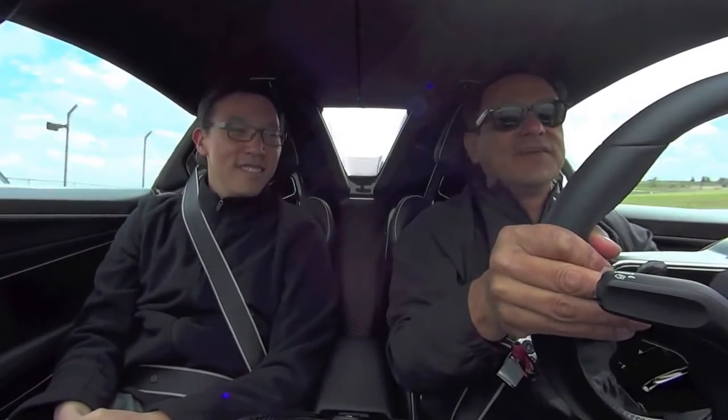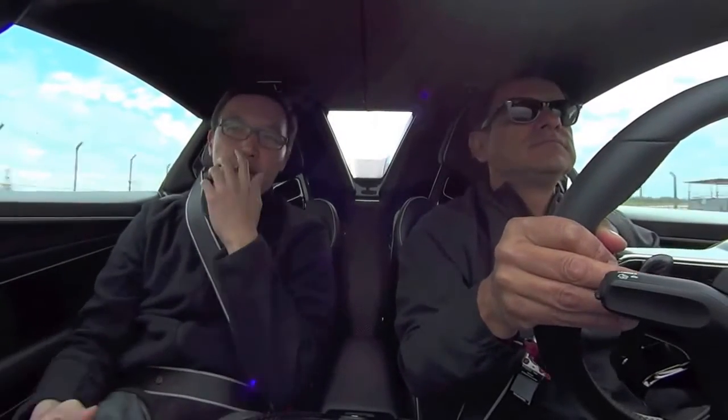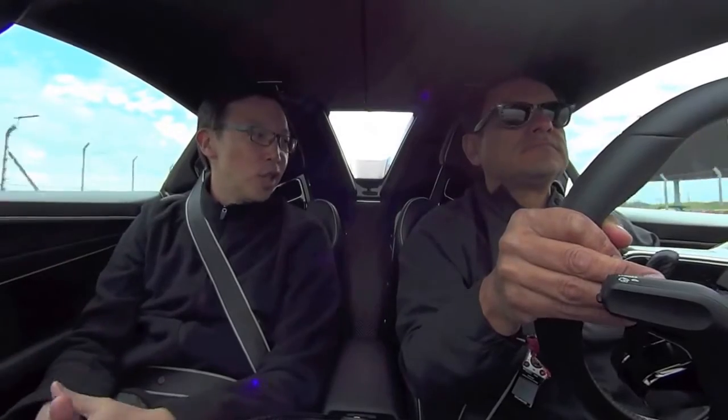Hybrid mode, so one click to the right. There you go. Wow. Different sound. So hybrid mode is the normal mode, and the computer will automatically select electric, gas, and mix the two together. Obviously on the racetrack, it'll keep the gas engine on, unless, for example, like now, for braking.